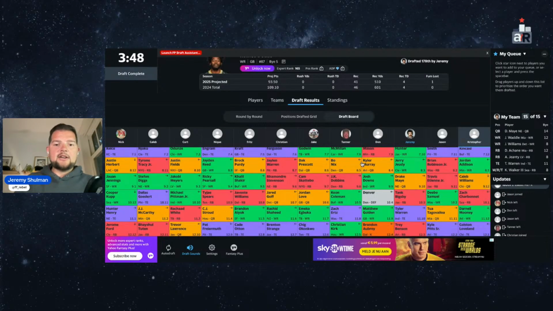If you look down a little bit later, Bo Nix at the 8.5, that's interesting. Kyler Murray is also a value given how much he can run. I'm just not sure how much he's going to put it together as a passer, so we will see. Justin Fields is going far too late in every single format.